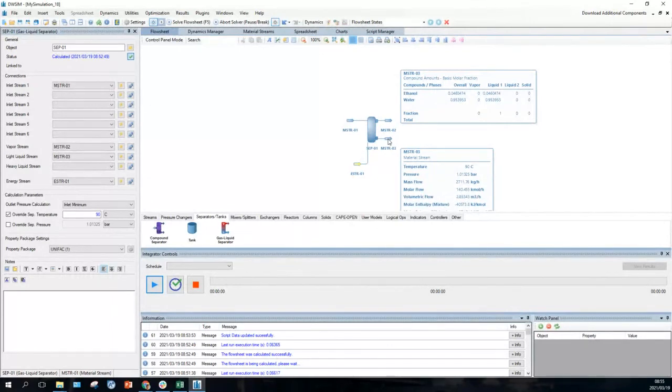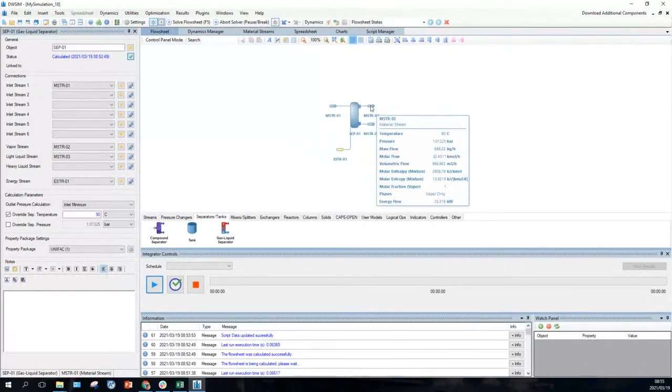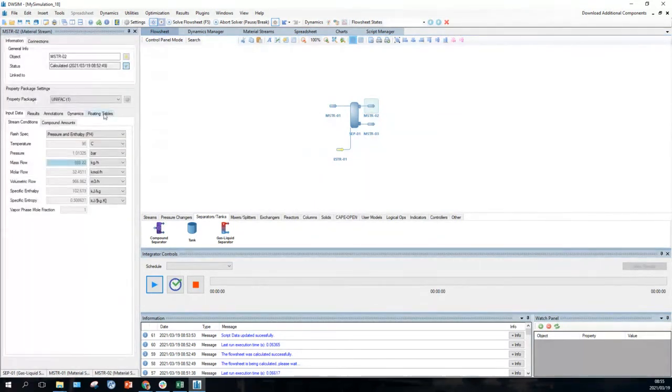Yeah, it seems like you've got to move the screen to see those results. You've got to move this thing in the screen, just by clicking and dragging elsewhere, you can see the rest. But there should be a result somewhere else that you can, if you click on that stream, you should see the results over here.